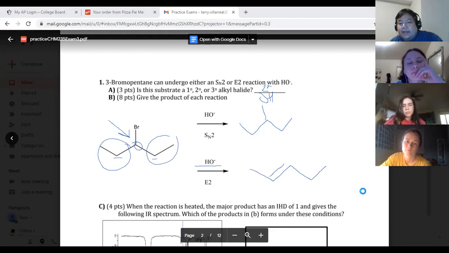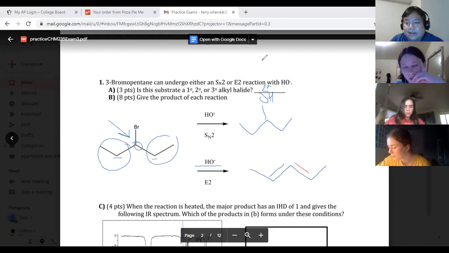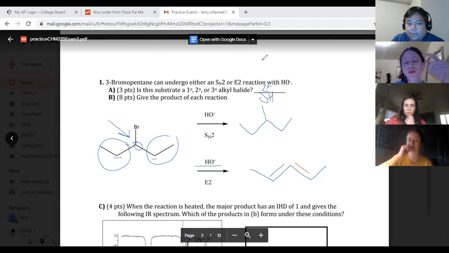Your double bond should be here. And if you happen to draw it the other way, it would just be on that side. So it doesn't matter which side of it your double bond's on, it's going to give you the same product. Makes sense? Doesn't matter if you draw the line underneath instead. It's the same thing. Okay. Yeah, it's just how you draw it.